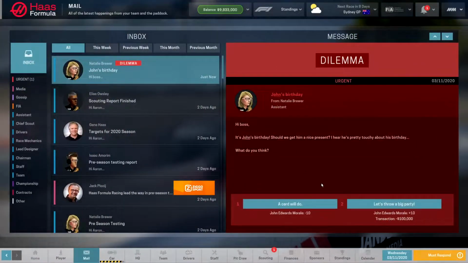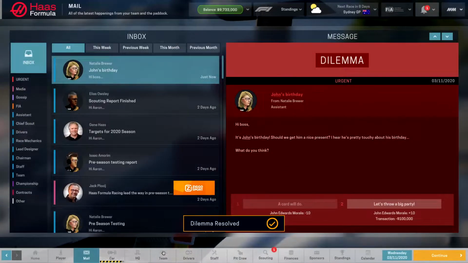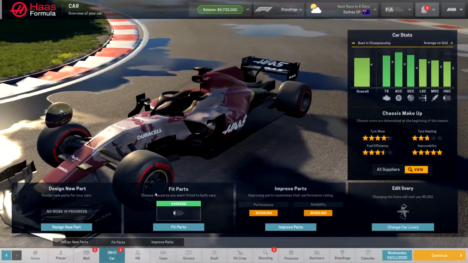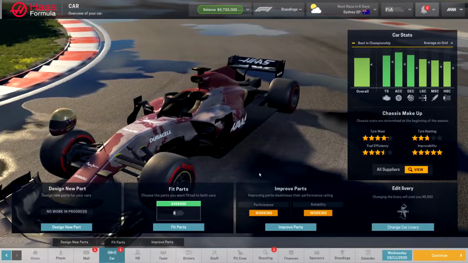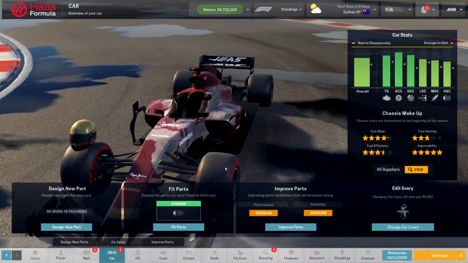But it's his birthday, apparently. Sure, let's throw a big party. Why not? Welcome him to the team. His birthday is shortly after he signs the contract, so we'll welcome him with a grand party that apparently cost $100,000.